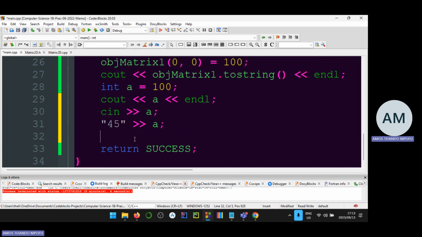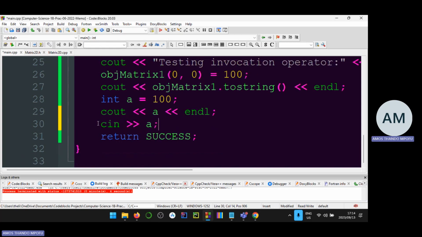It's integer. Then it converts it. When it has to transfer, it gets converted. So it's like this. It says 45, and then this part converts it to 45. And by the time it gets there, A now gets a value of 45. So that's something very important to take note of.